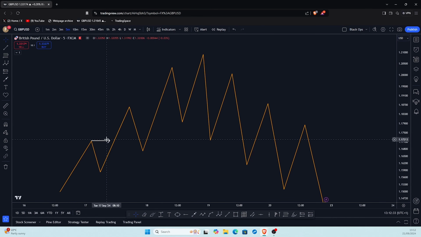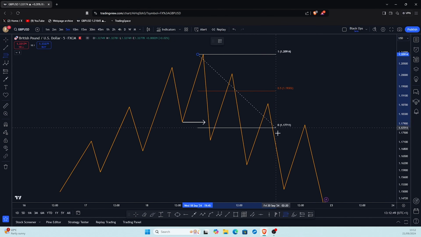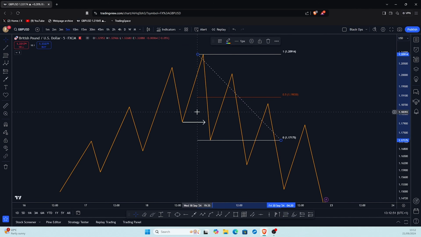So what happens when we're printing higher highs and higher lows, but then we get a lower low, which is what we get over here? So this is when we know we have a break of structure, and this is what we call a break of structure. And this is when we can expect that, okay, it's maybe time to draw on our Fibonacci. We're going to look for a reversal now, because price is indicating that it's no longer happy to trade above these prices and it wants to trade lower. And so that's when we get this move to the downside.